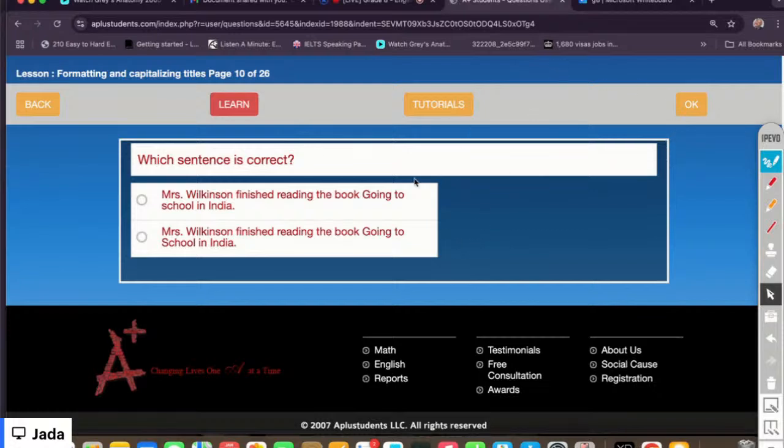Okay. So which sentence is correct? Mrs. Wilkinson finished reading the book Going to School in India. Which of the sentences is correct? So you have to find the error and then fix it and get your answer.